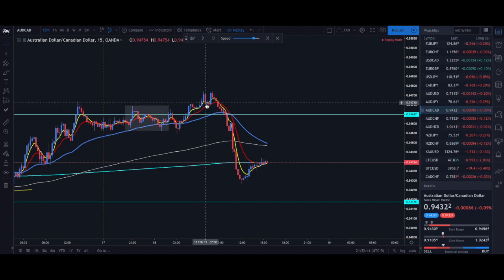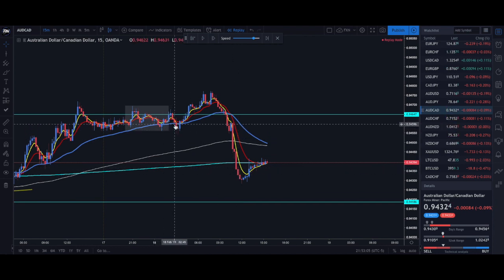Not to mention that it crossed the yellow EMA, the 5 EMA here. Okay, so that's a good indication of momentum actually dying. All right, but when you see this here, you can't be so biased that you missed a move, right?